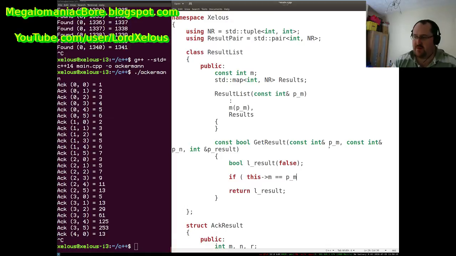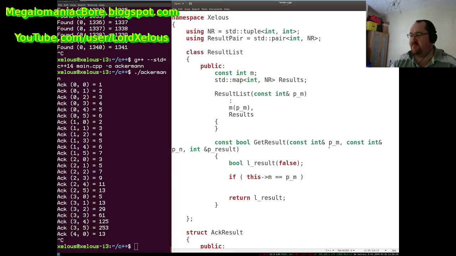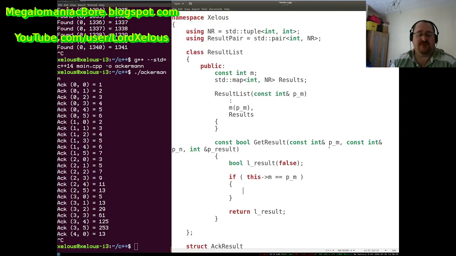equals parameter m. So you can't get a result from this if the m is not correct. That's the idea. There are two keys we're effectively looking at. We're going to separate these later, but effectively we'll just run through as we do the lookup for the m's at the moment for whatever we're doing. Then we use the actual map.